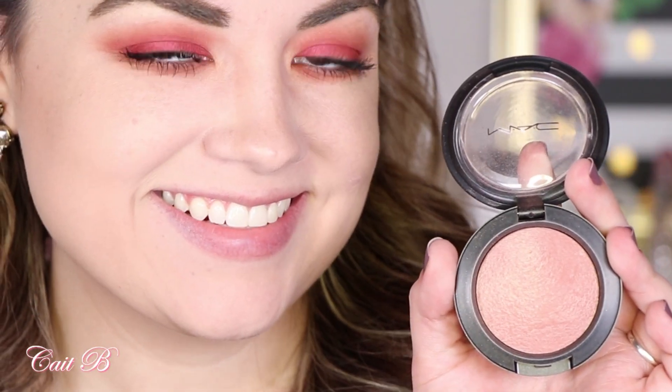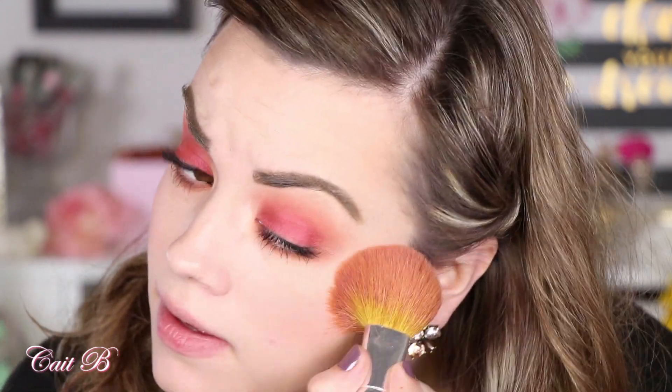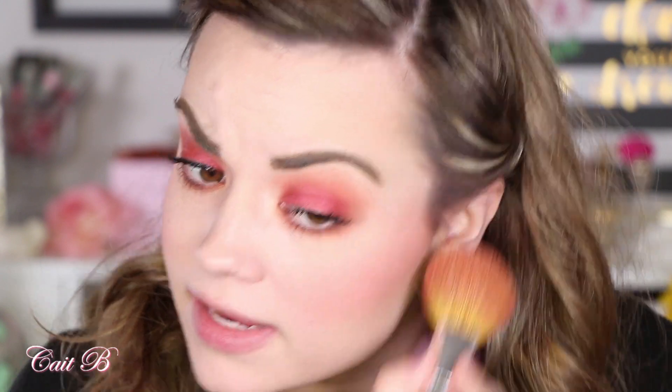I'm back and I have glitter pulled out but I think I'll save that for the last step. So I'm going in with blush — this is MAC Warm Soul. I think this is such a gorgeous blush for the fall. I'm using my Bare Essentials Flawless Face Brush and bringing it right along my cheekbones — nothing too intense because the eyes are definitely the pop here. This is a mineralized blush so it blends like a dream. If you're looking for a soft, easy to blend, buildable blush, MAC Warm Soul is one of the best ones ever.